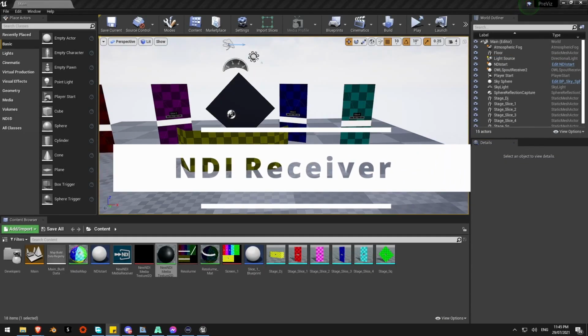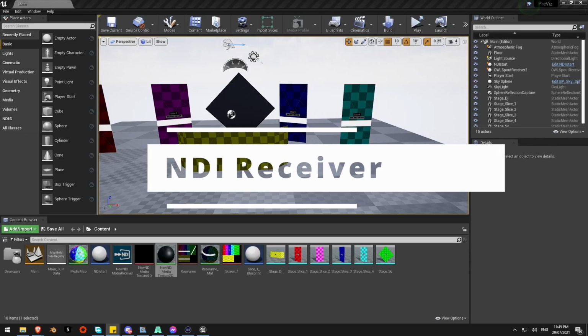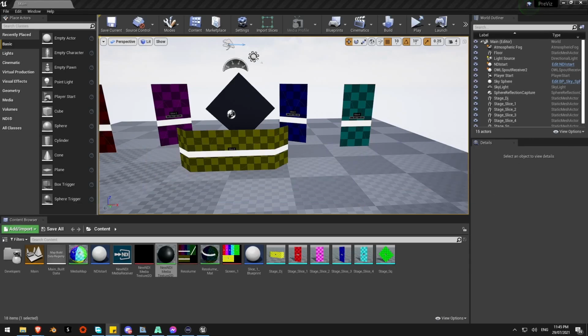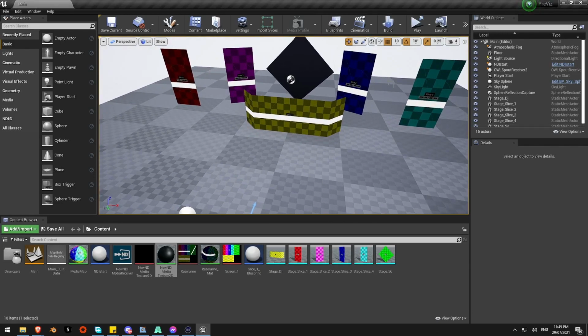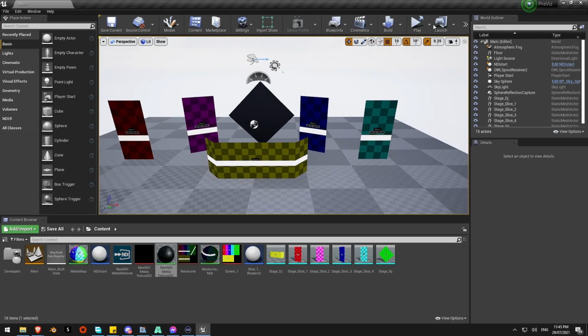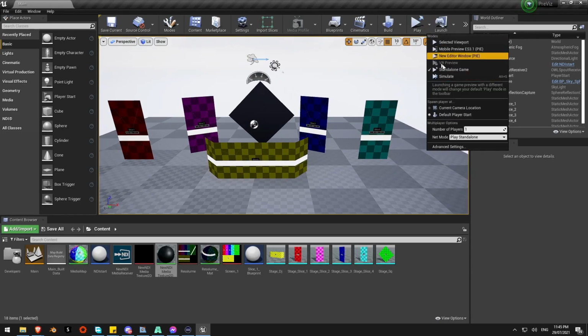So we've got an NDI set up here coming in. This is based on the video by Pixel Professor. So if you follow that, that'll get you set up with all your little NDI actors and stuff. There's a bit of blueprint stuff you need to do to get the signal coming in. And once you do, unfortunately, you can't get NDI running in this preview window. It actually has to run in the simulation mode here.